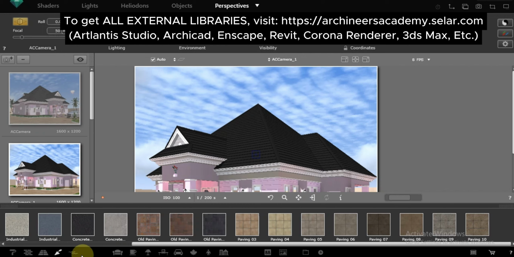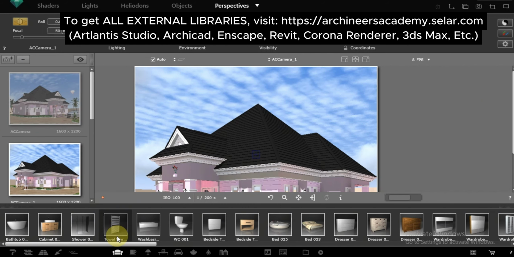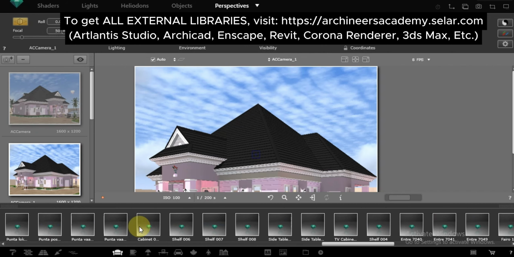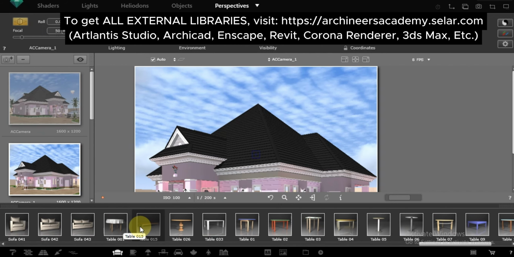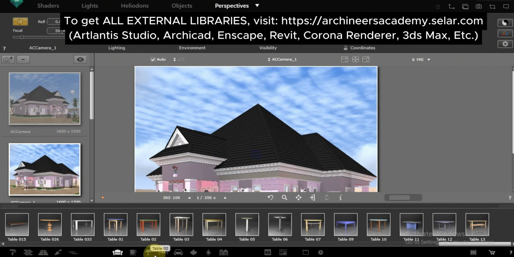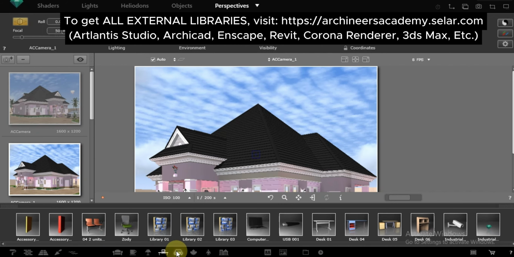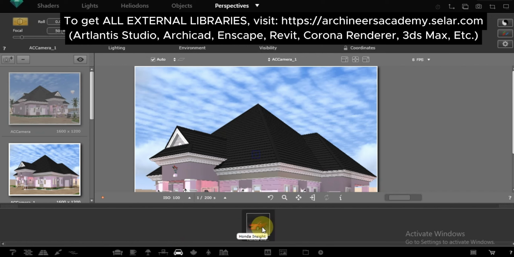So these files you are seeing here are just the Atlantis Studio libraries that come with the software. But the ones you just got yourself right now are the external libraries that we were able to accumulate from different places and different platforms, and we're giving them to you, all of you, so that you can use them for your designs. You can see this is only one car that Atlantis Studio has. Now you have seen multiple cars, all kinds of vehicles.